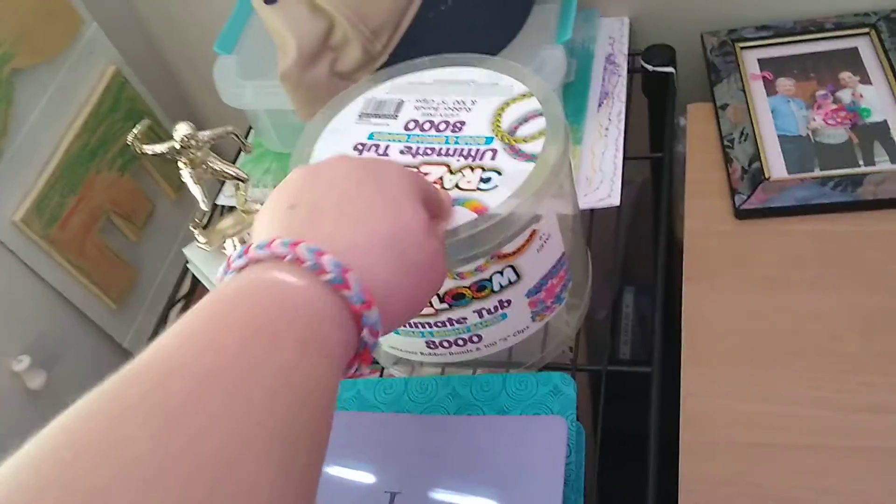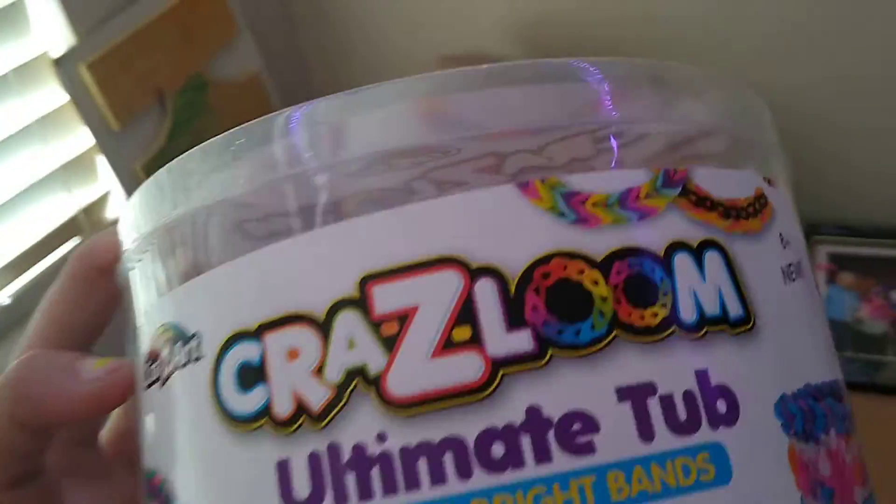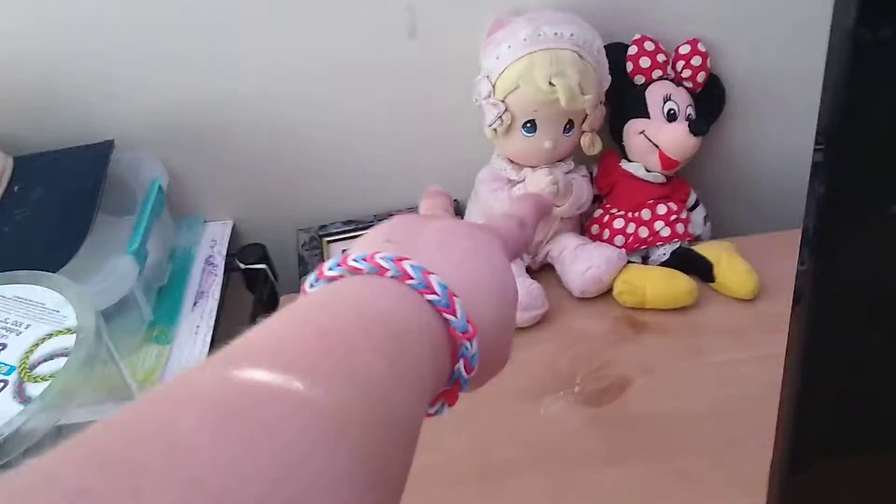Next to that I have this big storage bin we used to use as a cap holder but now I use for my stuff. There's some personal church stuff I won't show, but I have my devotional and my Bible that I do every morning. I used to keep my rubber bands here — the kit is called Crazy Loom from Michael's, so much fun. I also have a trophy, a hat, books, two stuffed animals, and a little white thing.